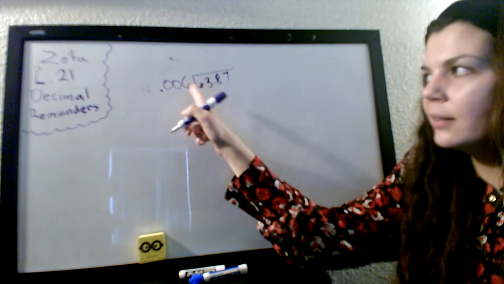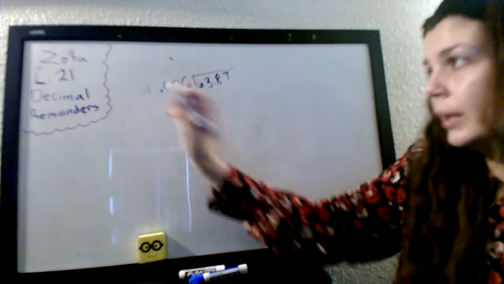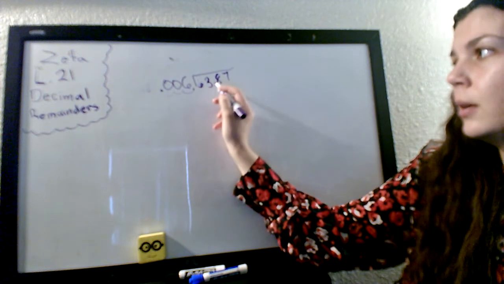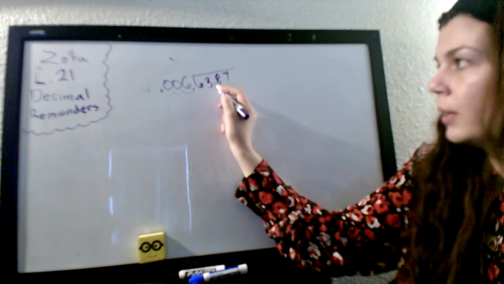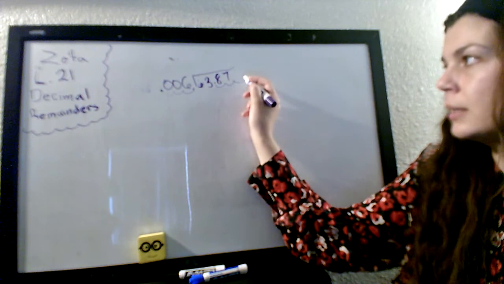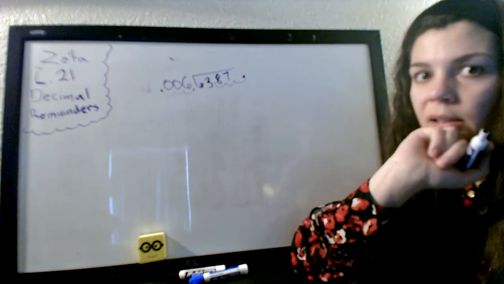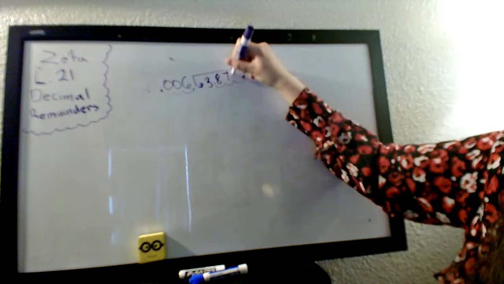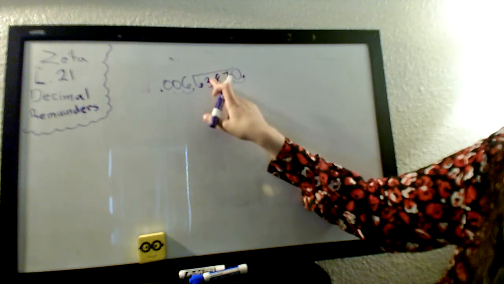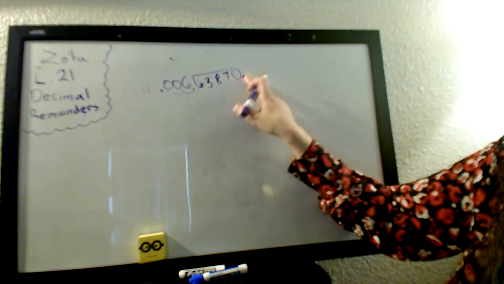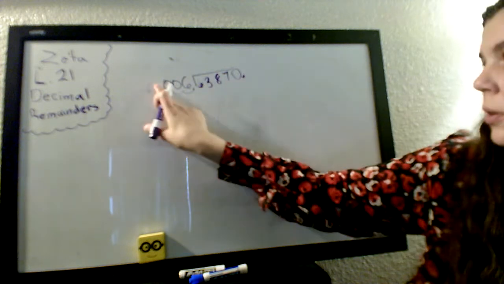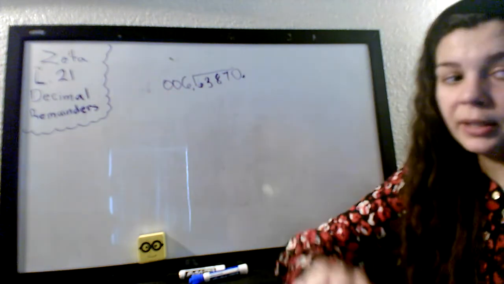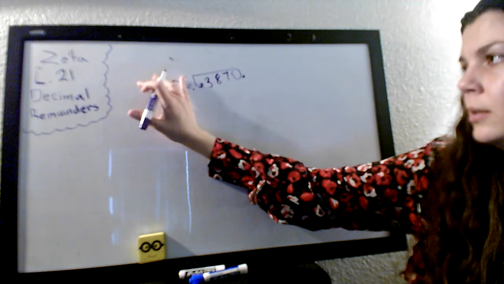Can we divide this into this? No, we need to move our decimal 1, 2, 3 spaces. We will go to this decimal, move it 1, 2, 3 spaces. Now this decimal ended where there should be one more place value. We put our 0 in. If you'd like, you can now go ahead and remove your hops. Alright, do we need these zeros in the front anymore? Nope, because 6 is our whole number.